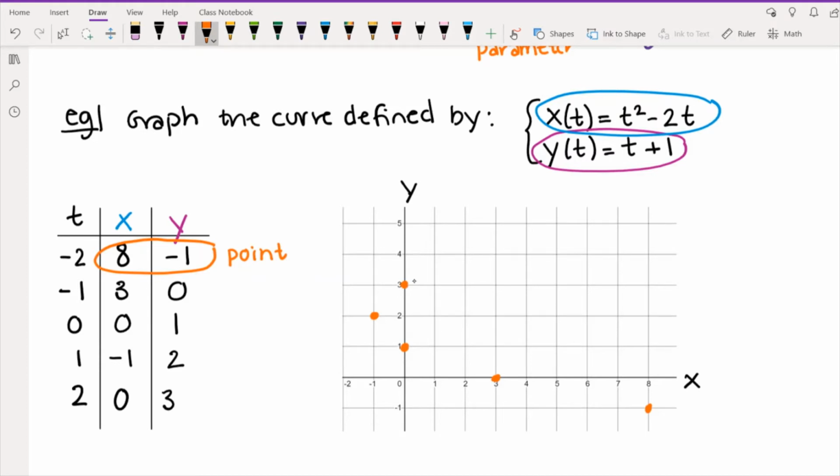And so this keeps going, and we'll see once I start to fill this in what shape it is. It's a sideways parabola. And so even though we didn't plot these points, I'm going to keep sketching the graph, because all it would take would be to plug in some more t values, and we would continue to get these different points.